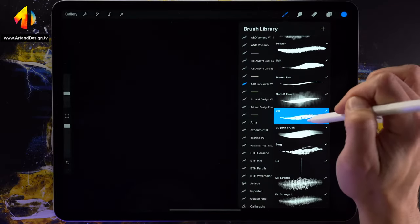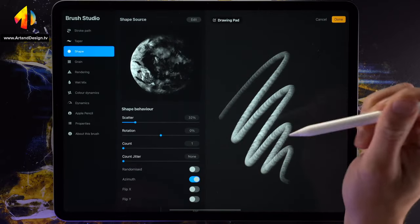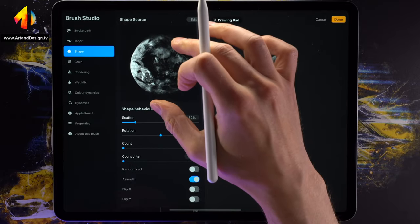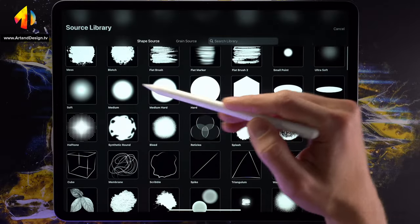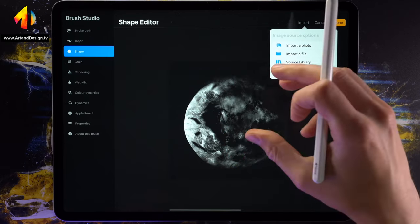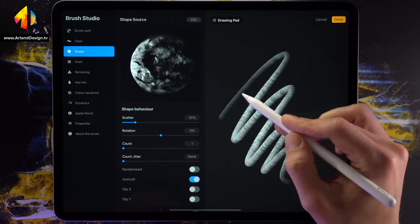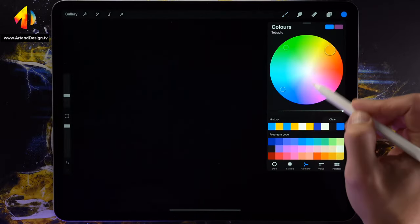So, I think I've talked about this one before, 3D path brush. Yeah, this one's kind of interesting. This was my attempt to see what happens if I spend as much time on the shape source as on the brush itself. Typically the shapes are something like this. So I wanted to see if I could create three-dimensionality using very bright highlights here and dark highlights here. And when you draw with them, it's almost like there's a light source happening right here. Let me just show you if I draw white.